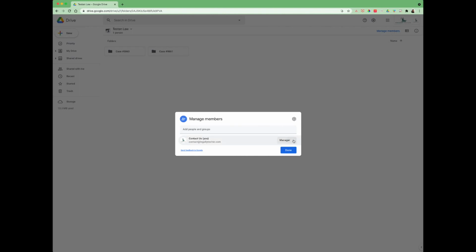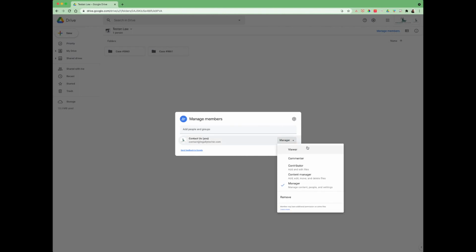And then you have this drop down option. We're going to go through each one. With viewer, you're able to give that person the permission to only view documents. They can't make changes. They can't do anything besides read the document that you've given them, which may be excellent for clients that you just want to be able to view files that you added to their case, but not alter any changes.